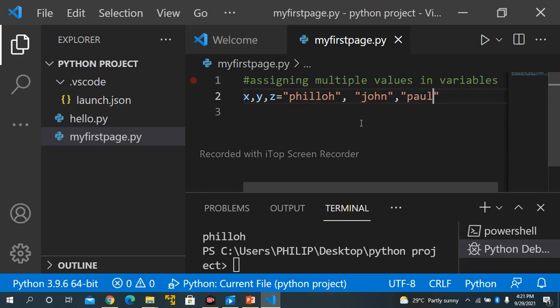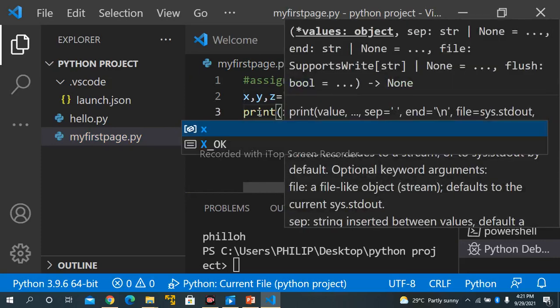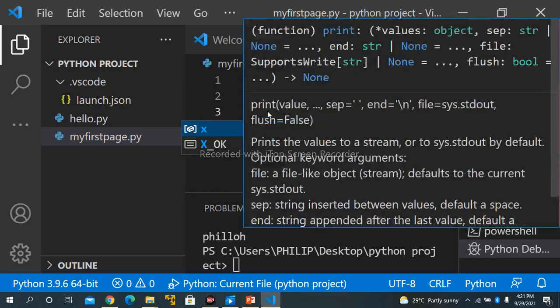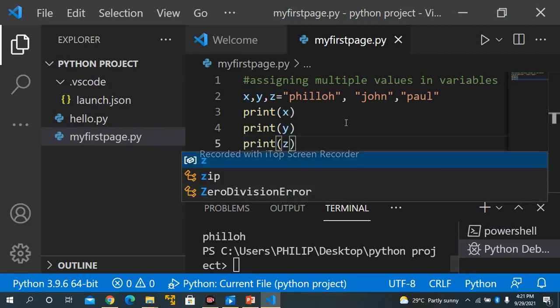Now you can just say print X, and you can have the other one as Y, and the other one is Z. Now you can run your program.